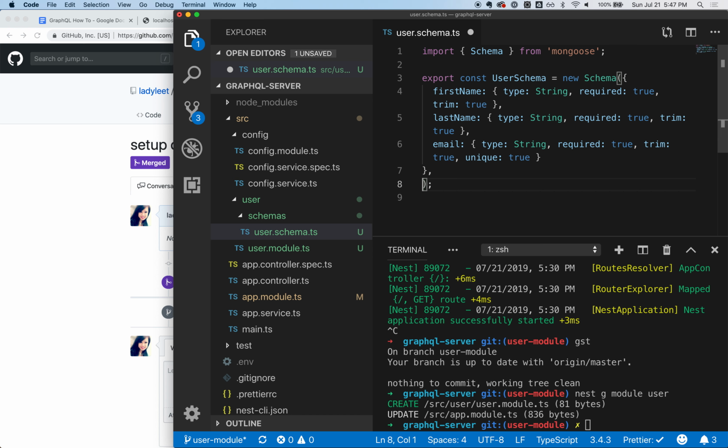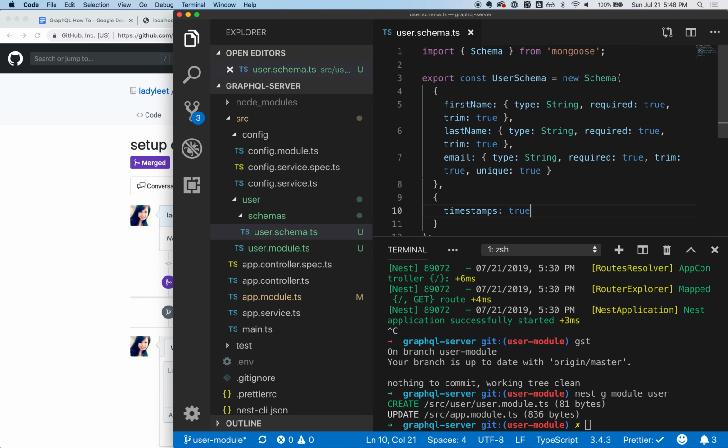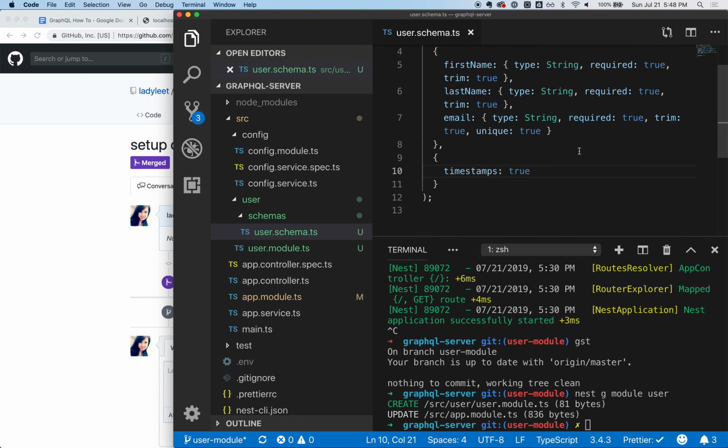Pass it an object, so curly brackets, and then timestamps, all lowercase, true. You don't need a semicolon. Doing this adds createdAt and updatedAt columns, and it sets createdAt to now when I save a new object, and updates the updatedAt value when I update an object.